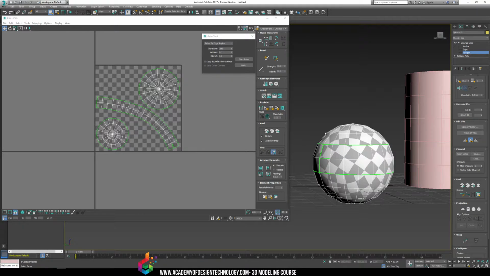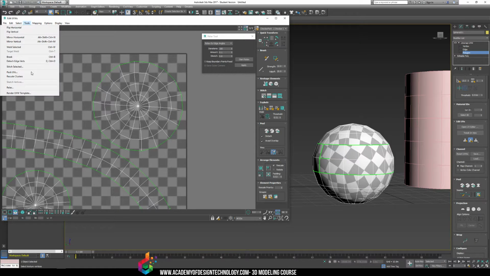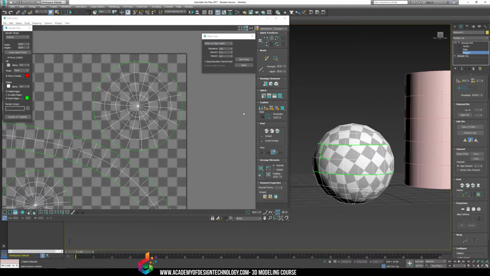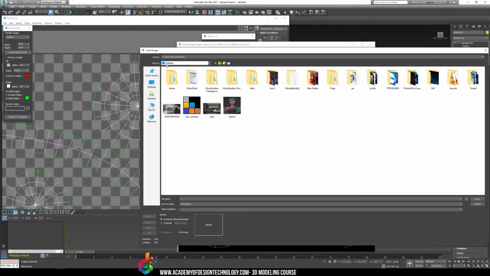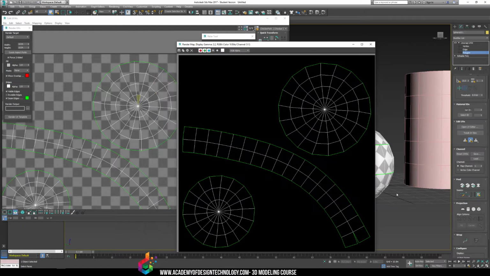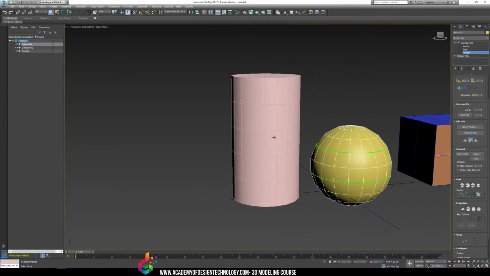Now I have a center strip, a top and a bottom, and I can texture them. Go into MS Paint or Photoshop or whatever have you. After I render UVW template, render it out. Render UV template like this. Go to the top left. Save the image. Save it to my desktop, circle, and then load it through the material editor just like we did before, and push M on the keyboard.